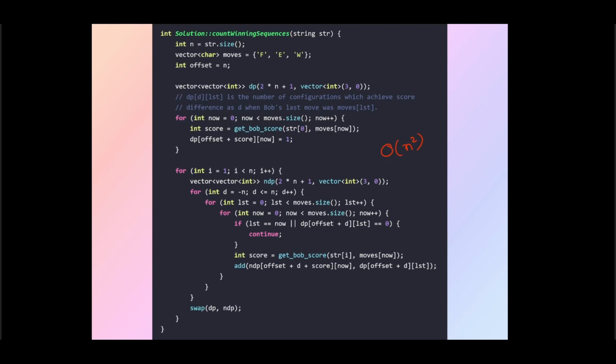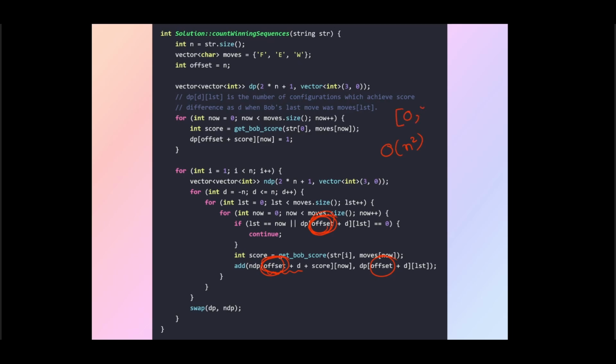But every time I am accessing the map, I added an offset over here. So every time you access a map, you add an offset so that you can handle the negative indices.